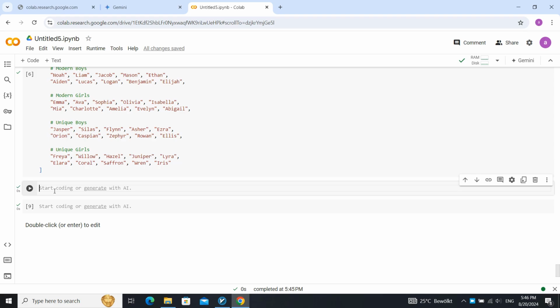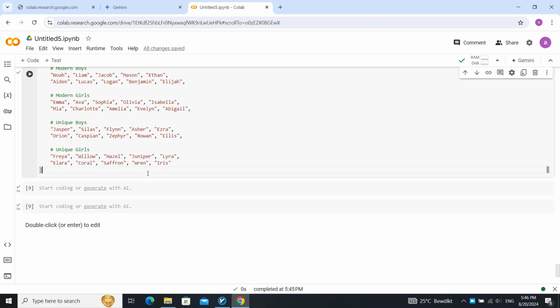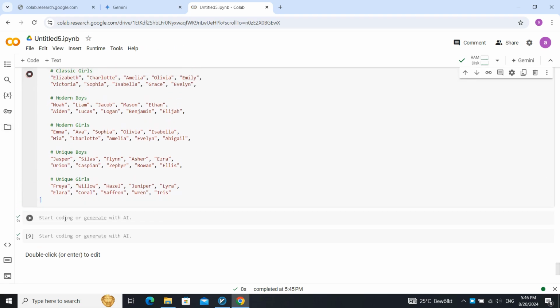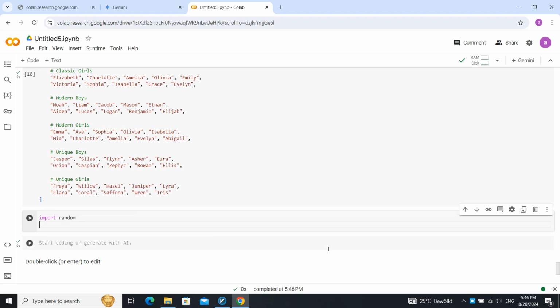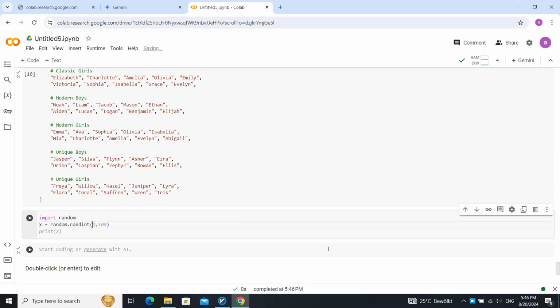Because I am so lazy, I don't want to create a list by hand, and I want to create a list just now by using the random command. Okay, let's import random. Now let's run it. Let's say x is equal to random.randint from 0 to 1.